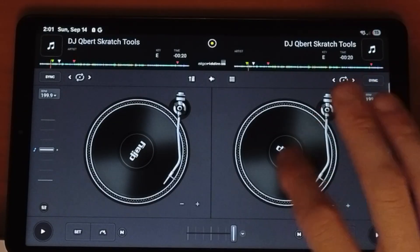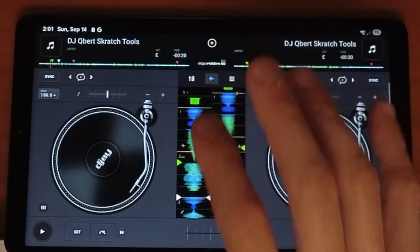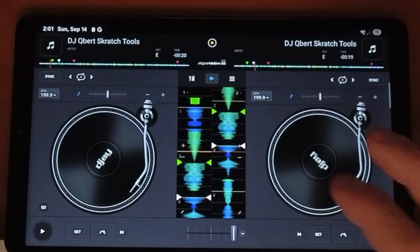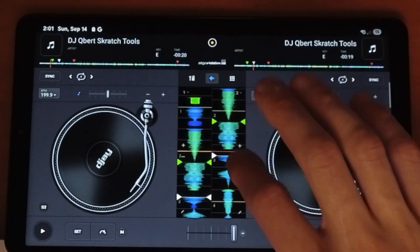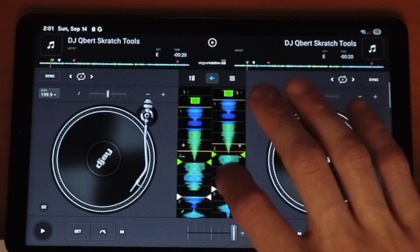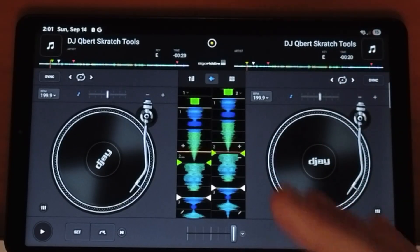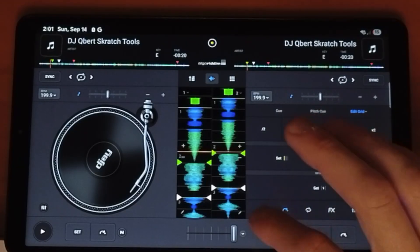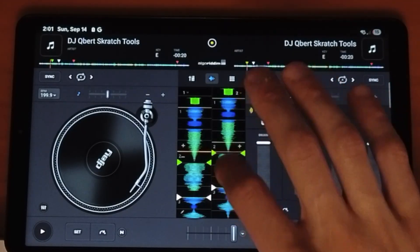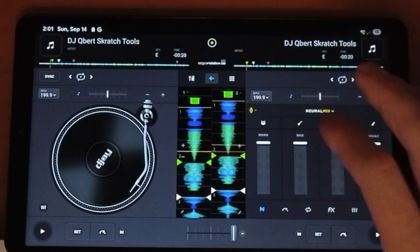For example, we have our jog wheels here, but if you want to see your waveforms, we have this expansion with beautiful, very detailed waveforms — some of the best waveforms out of any DJ app. You could get a visual feel of what's going on, and they are active, doing the same thing as moving the jog wheel. To get to more features, you press this feature button over here, and then we lose the jog wheel — which would be a problem if we didn't have pretty much an alternative jog wheel here. So you could do everything while this is open.